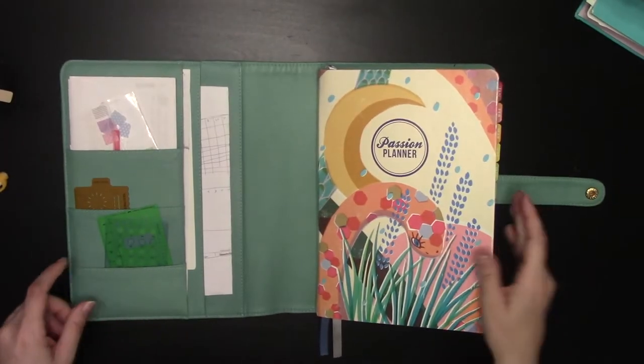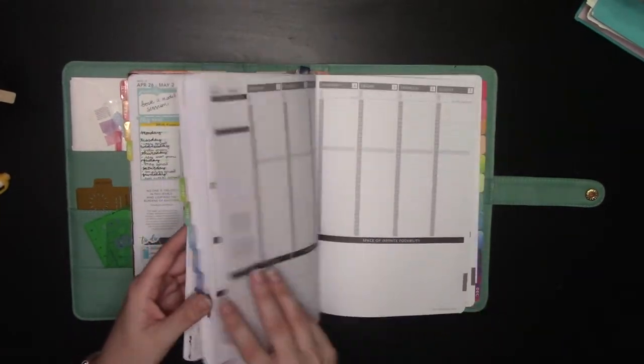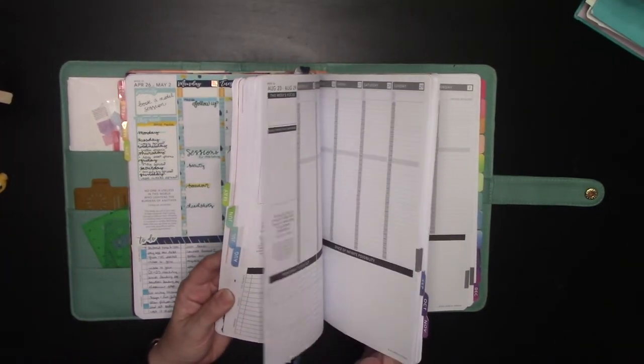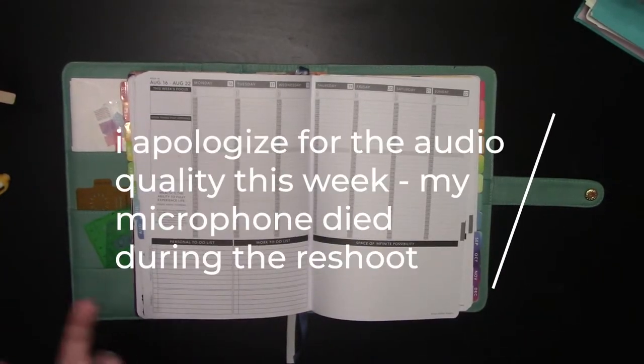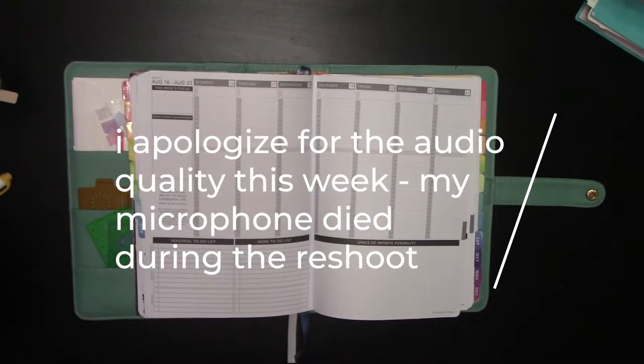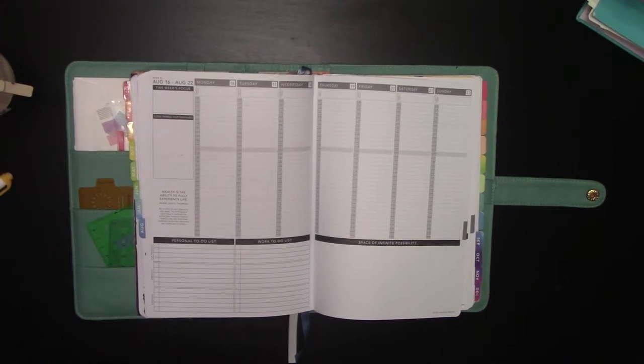Today we're going to do a plan with me for August 2021. Normally I would start a plan with me by going over all the tools. I thought for this plan with me, because I'm just kind of winging it, I would just do the plan with me and I'll go over whatever I'm using as I'm using it. So that's the plan with me plan for today.